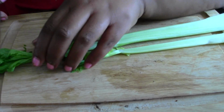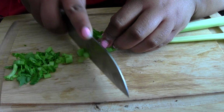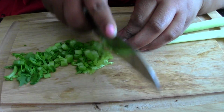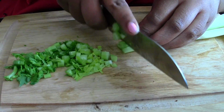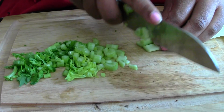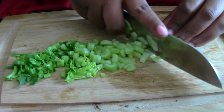you're going to go ahead and slice and dice up that stalk of celery. And you want to dice it as fine as to your liking. I mean, if you like big chunks, then go ahead and do that. But if you want it fine so that everybody that doesn't like celery can't taste big, huge chunks, I would stick with the finely diced. That way, if you have somebody that's eating it that doesn't eat celery, it's not going to be a big, huge thing to them. All right.